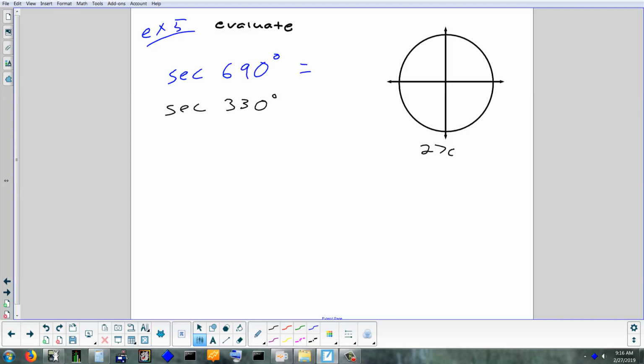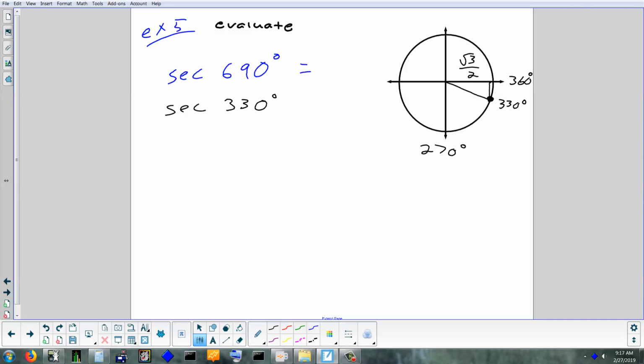So here's 270. Here's 360. So 330 is almost all the way around. Oh, right there. Okay, make our triangle. And it should be very clear that we've got a short and a long side. Caitlin, what's the long side going to be here? Square root of 3. That's always root 3 over 2. And if you don't remember where that number comes from, we used the Pythagorean theorem yesterday to figure that out.